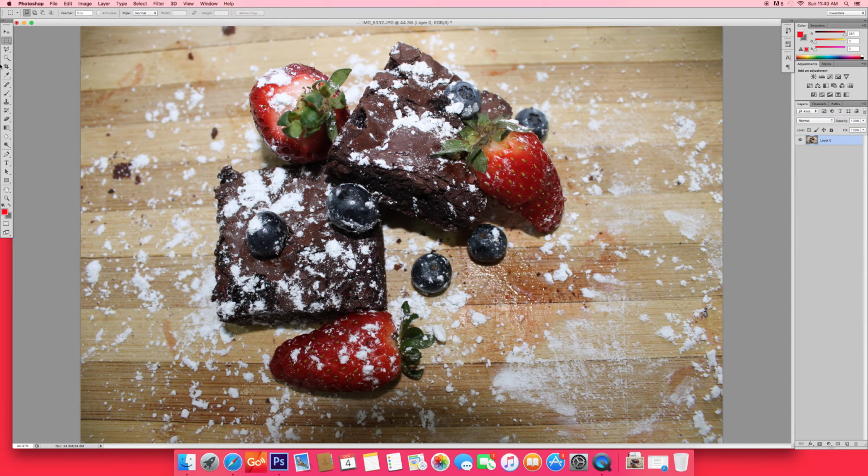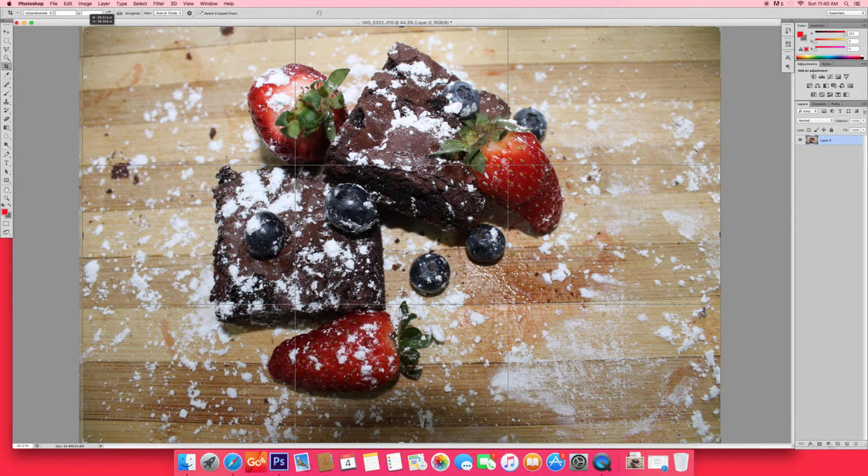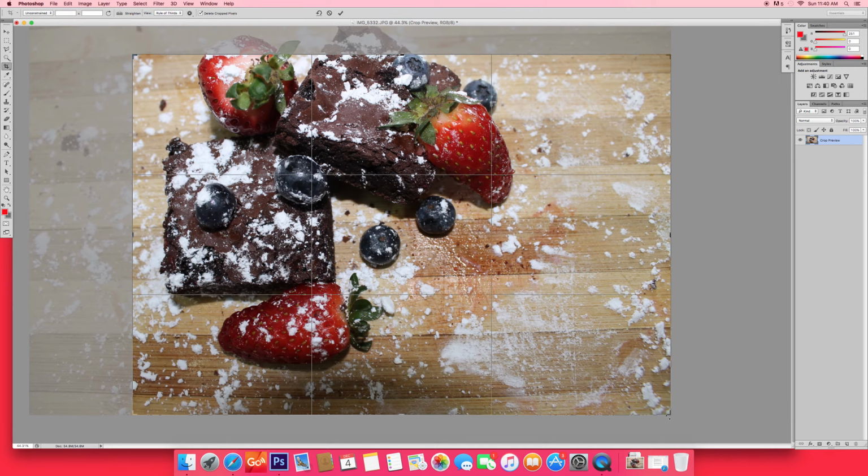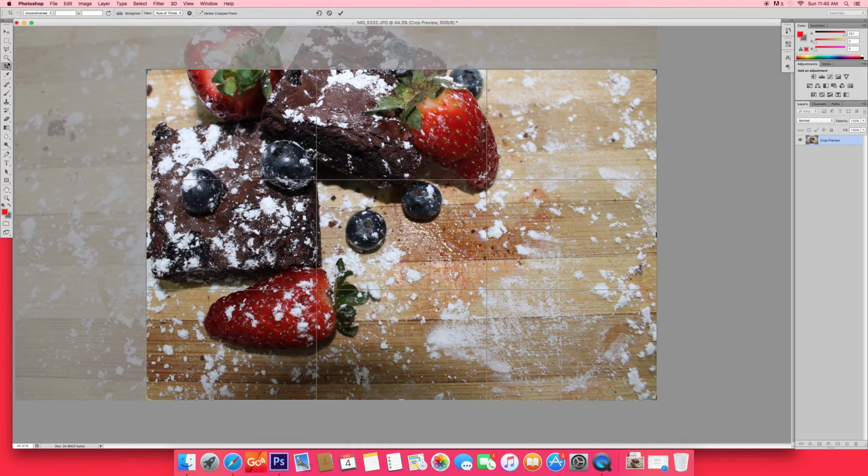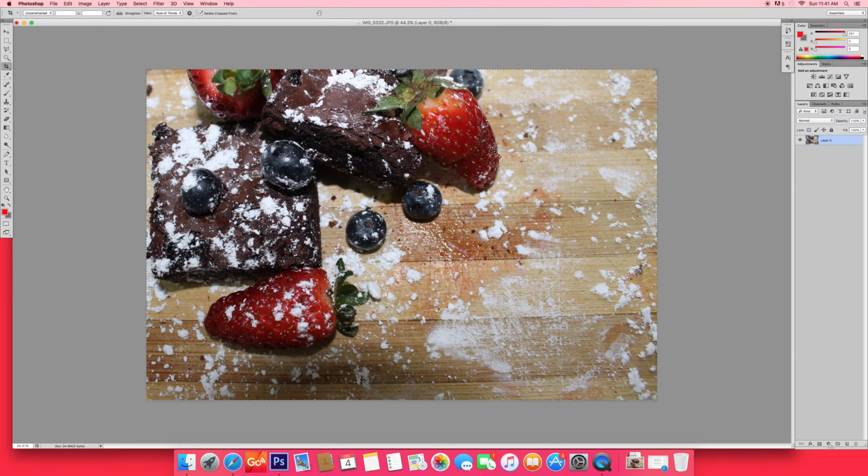Other important tools that we're going to look at today is the crop tool, that you can use as well for your images. What you should know about the crop tool is that by cropping the image, we're only selecting certain areas of the image that we want. So for example, we can drag that in, and I might only want this section of the image, and I'm going to click crop, and that's my cropped photo.